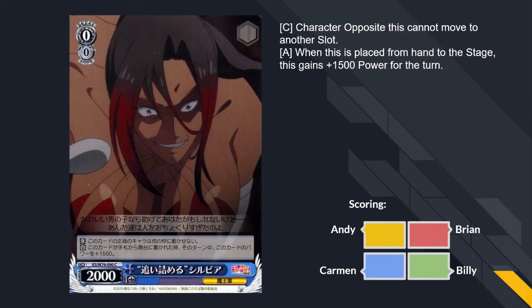I think this is me, right? Yeah. Alright, so it's anti-runner. Character opposite this can't move to another slot. Sylvia, when this is placed from hand to stage, gains 1500 power for the turn. I wish it was a normal oversize effect or literally anything other than the 1500 power on play. I hate the second part of the card. The first part of the card has potential, and then the second line just doesn't do anything for the first line. Other than that, it trades with Armin.